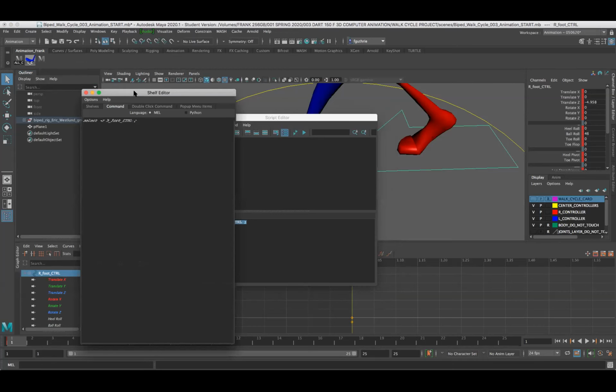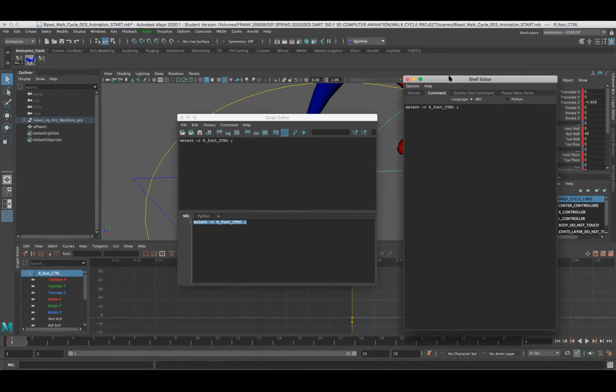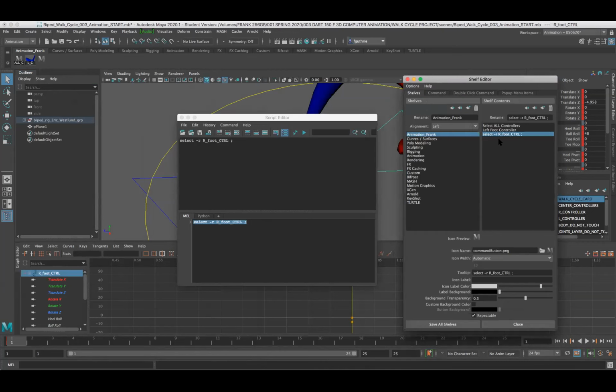Okay, so I'm going to show you guys a couple of cool things that you can do with these icons right here. So I created the right foot controller. So this will be my right foot controller, right? And then what I'm going to do here, I don't need this spacing.